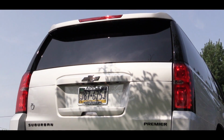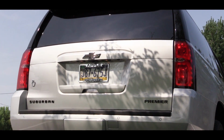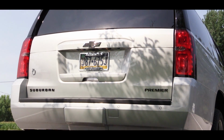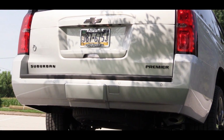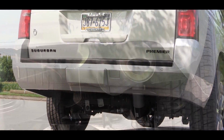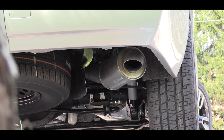And since we're around back, when it comes to the towing capacity, that is going to come in at 6,300 pounds, or if you go with an optional towing package that we have today, that is going to give you a towing capacity of up to 8,300 pounds. That's definitely impressive. And just below it all, a single exhaust outlet. That's what you're looking at, of course. So as always, you guys, here is that exhaust clip.